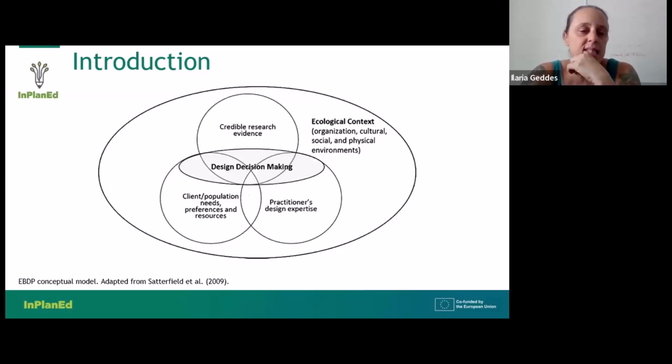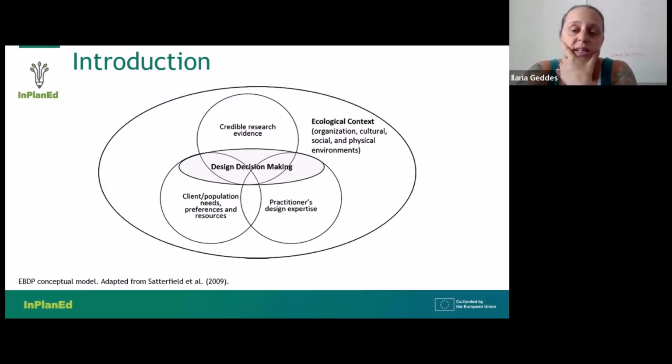So what you actually get, this is one conceptual model of evidence-based design and planning. There are a few, but what this one highlights is that it takes into account 3 different types of knowledge. One comes from scientific research, essentially from us, from academia. One comes from the user experience, what the users need, what they want, and so on. And the other is professional know-how, so the experience of practitioners and designers from previous projects.